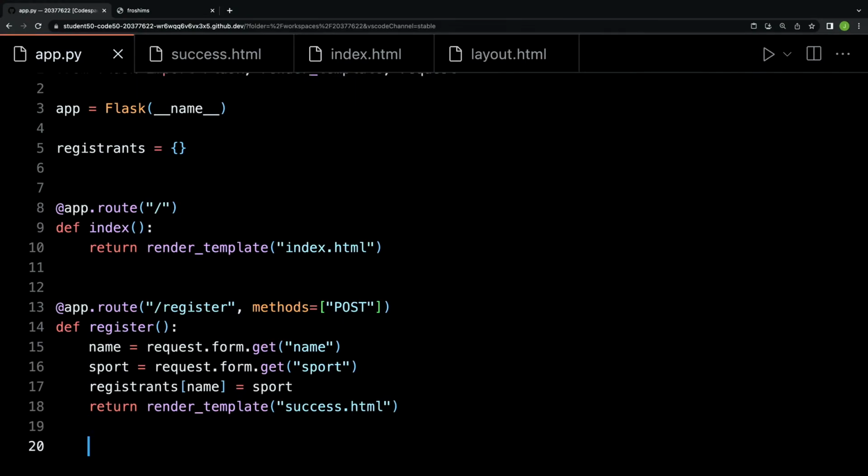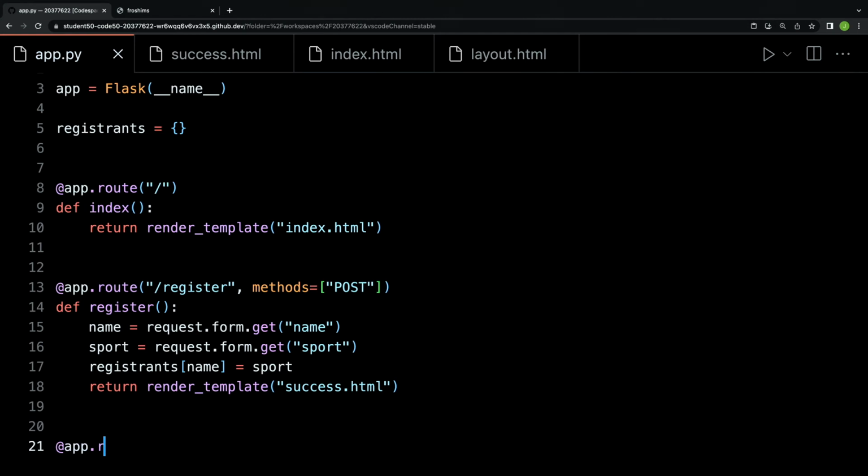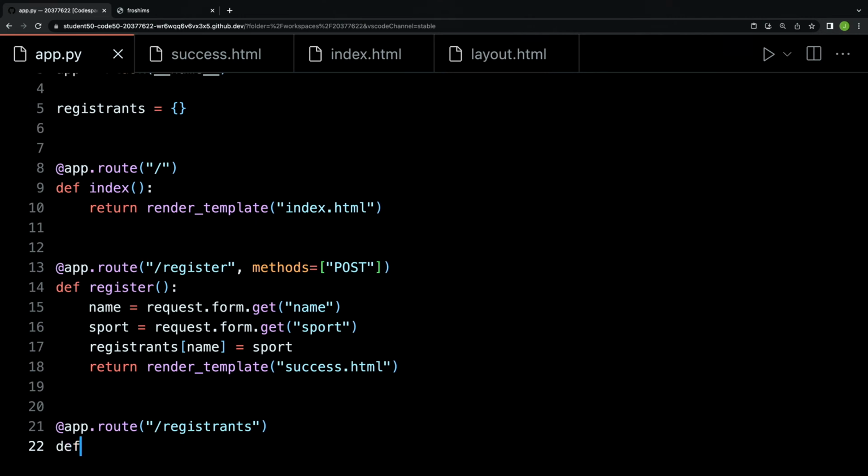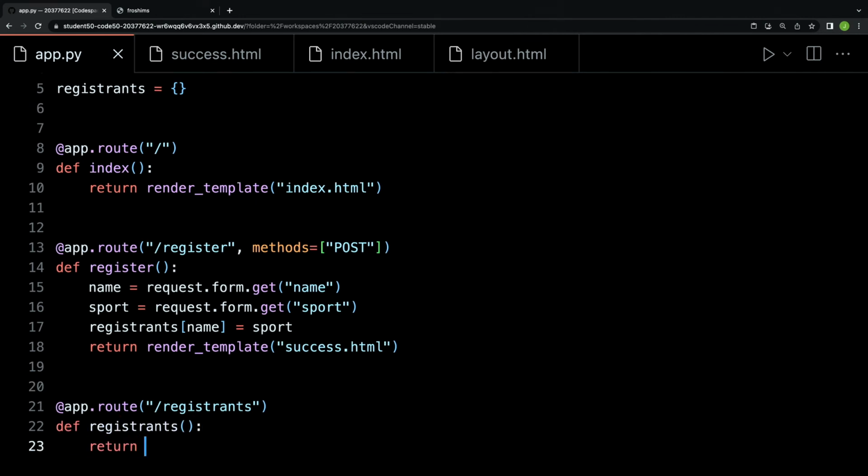How about I give myself another route, and let's play around here. So app.route, let's give myself a third route called registrants, whose purpose in life is just to show me who all of those registrants are, just like you would expect from a website like this. Then let me define a function called registrants or anything else. And then let me return the rendering of a template called registrants.html.